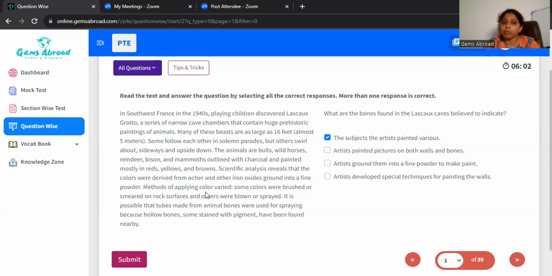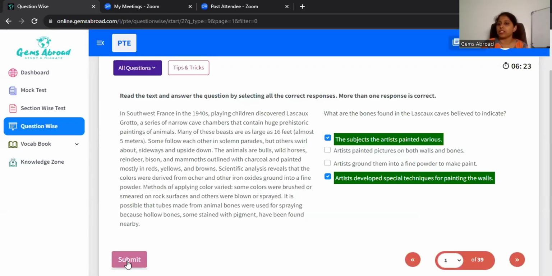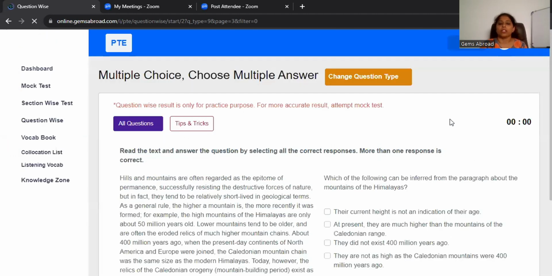Various methods: brushing and painting, spraying and smearing on rock surfaces, and then the tubes used for spraying because the hollow bones are stained with pigment. So artists developed special techniques for painting on walls. This is your answer. Submit, and then we'll try the next one.